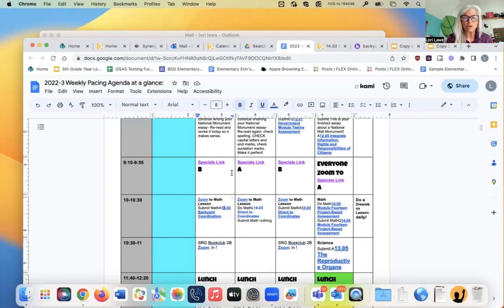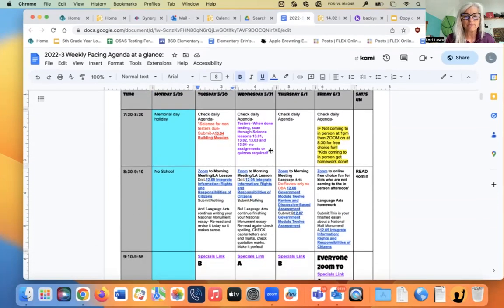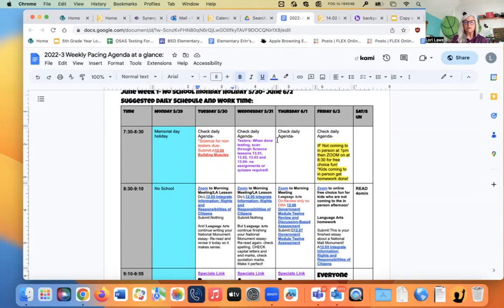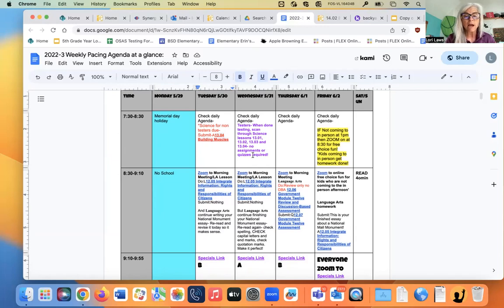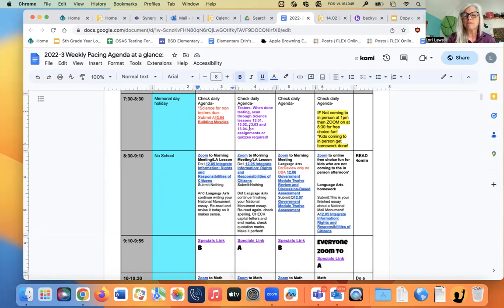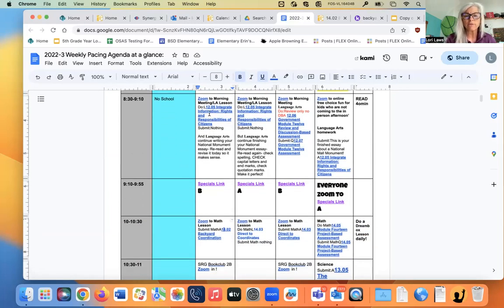And then I'm just quickly going to show you the week at a glance, which I didn't show you this morning. So here we are, Tuesday, Wednesday, Thursday are normal days. Friday is a half day in person. So the kids who started the science lesson last week, your lesson 1304, the assignment is due today on building muscles. Everybody else who did testing, you're going to want to scan through science lessons 1301, 1302, 1303, and 1304. You don't have to turn anything in. I've gone in and given you credit for those lessons already, or it should show that way. If it's still showing that they're missing, you could go submit something just saying I did it, but I already gave you the credit.